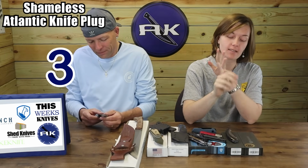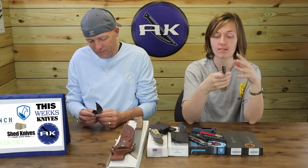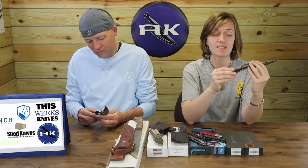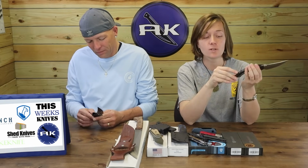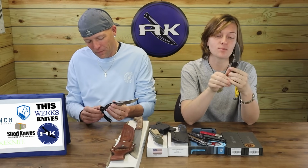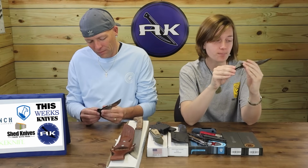$299 from alandknife.com. So I do really like this knife. Rike's been hammering out these awesome blades, and I like that these have that removable, you can have a whole new knife type of thing, and you can clean it. Although, to be perfectly honest, I don't see anything getting in there. If that switch hadn't been there, I would have never known. Of course, that would defeat the purpose. Well, the switch gives it away, doesn't it? Yeah, it does. But, wow, it is so well done.